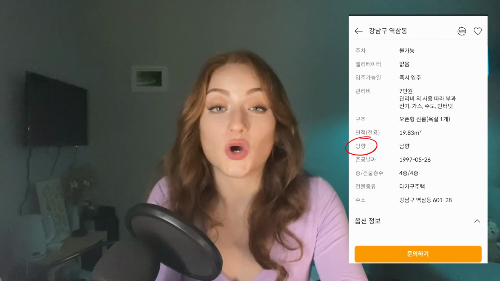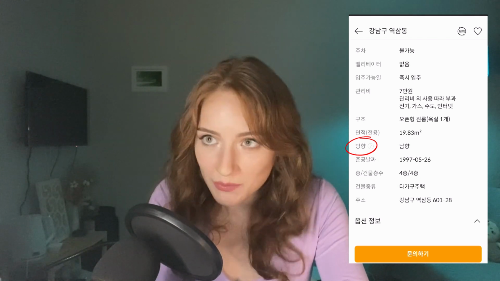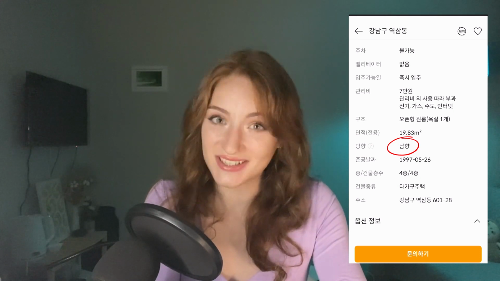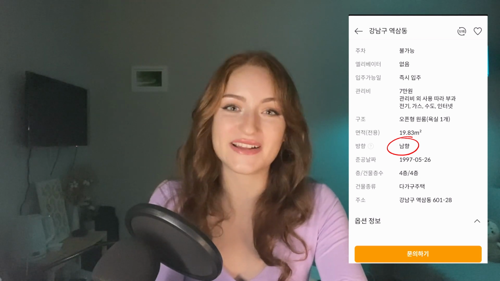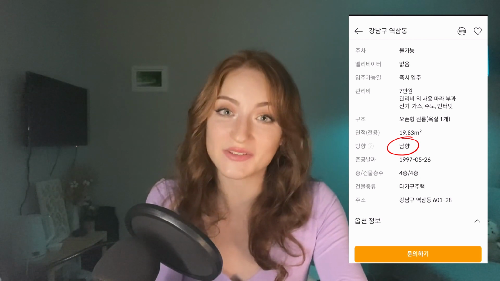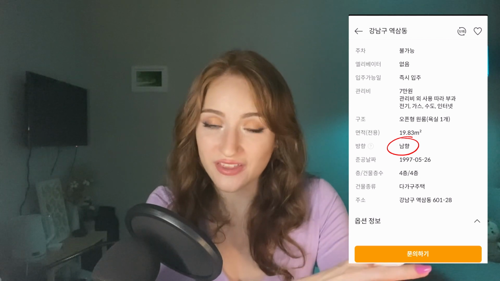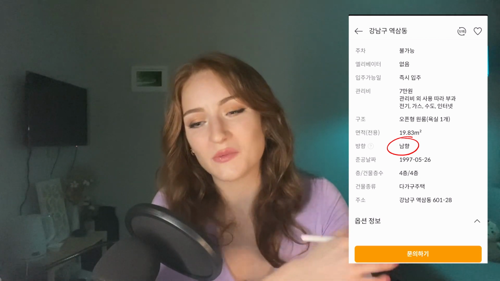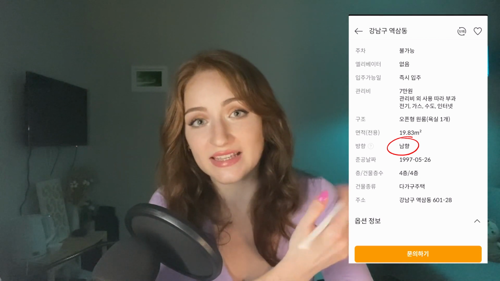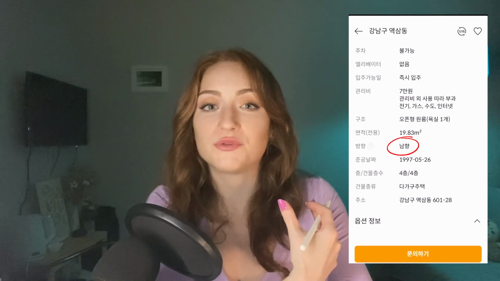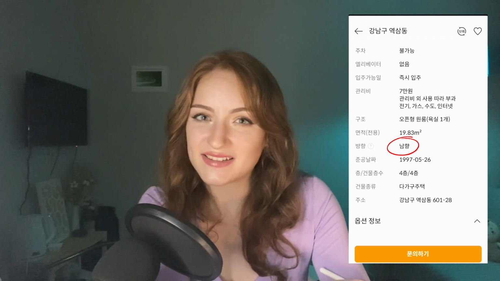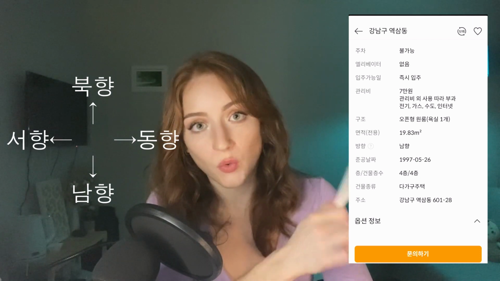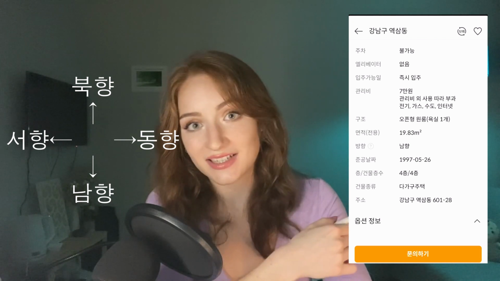방향? 방향 is the orientation of your apartment, and this is so important. Here it's 남향, so it's south. You want light, you want sun to enter your apartment, and this is so important, especially in Korea because it's very humid, as you might know. If you're located on the north, you will have no sunlight entering your room, so if it's very cold, you'll have to pay more for the 난방, the heating. If you don't have enough sunlight entering your room, it's very dark and you can really easily have some moss problems. So 남향 is south, 북향 is north, 동향 is east, and 서향 is west.